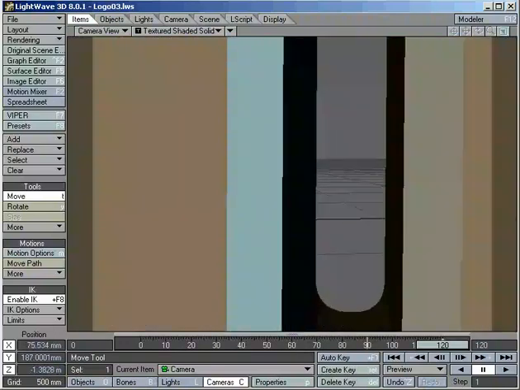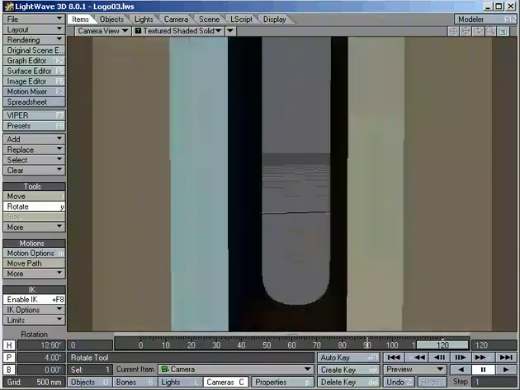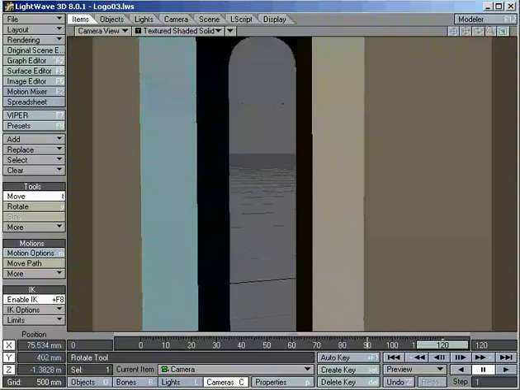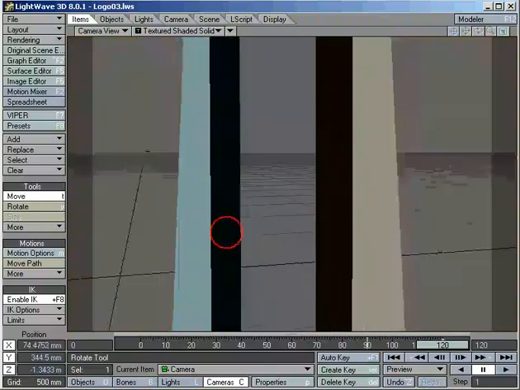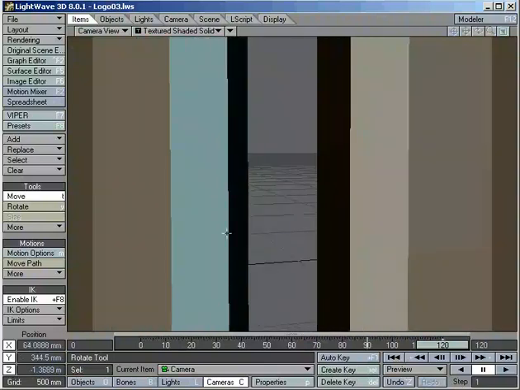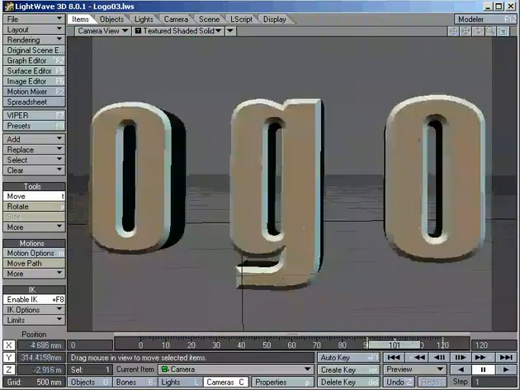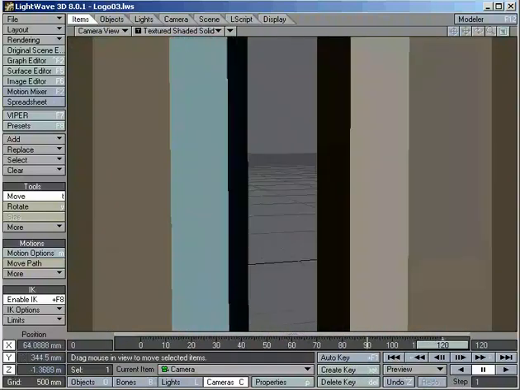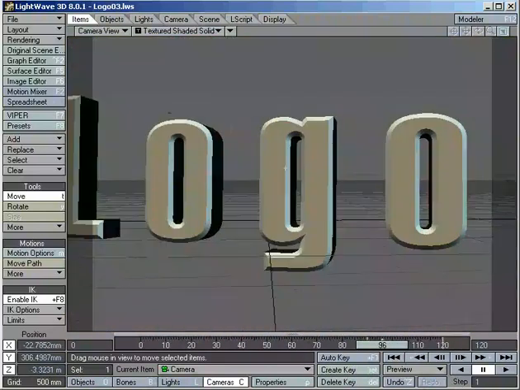At that point, it would probably do some kind of transition in post, where I maybe do a flare or some kind of quick fade or wipe that looks like I'm transitioning from this logo into something a little more cool. Let's render this, see what this looks like up close and personal.